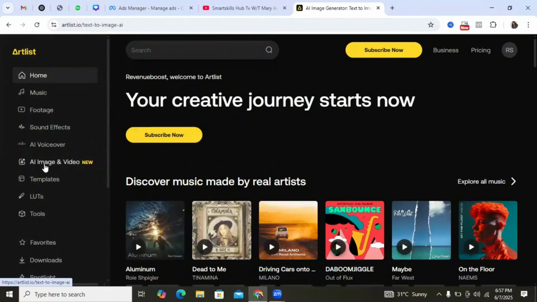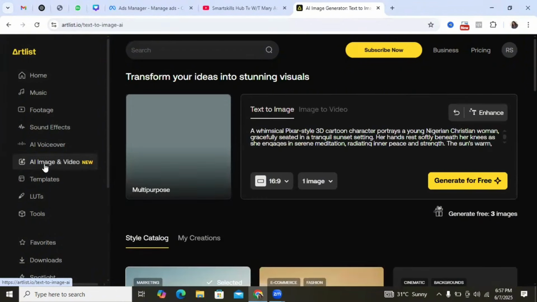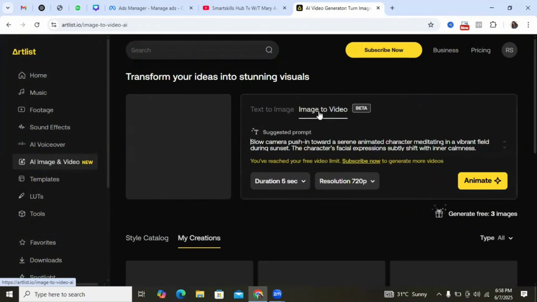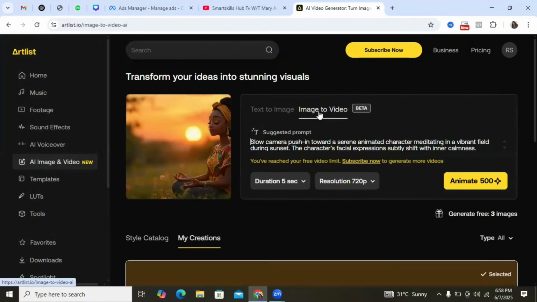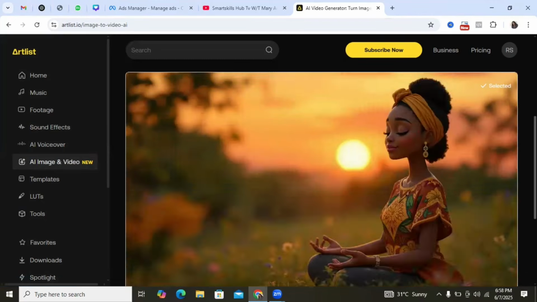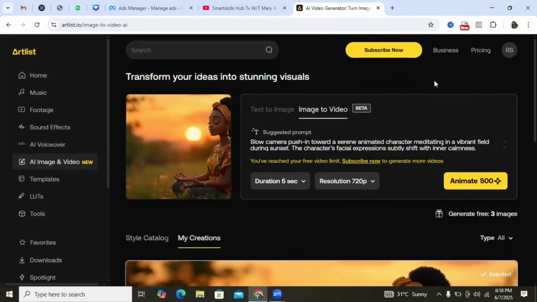I think it's actually still a new feature, right? But it's very efficient. So what you simply need to do is come to where we have image to video. This tool is also a text to video tool, right? So you can give it a prompt and it will generate images for you. And the good thing with this tool also is that when you give it a prompt, they actually help you to enhance the prompt.